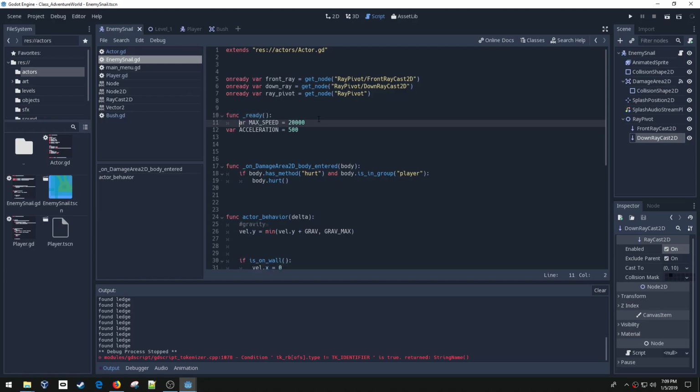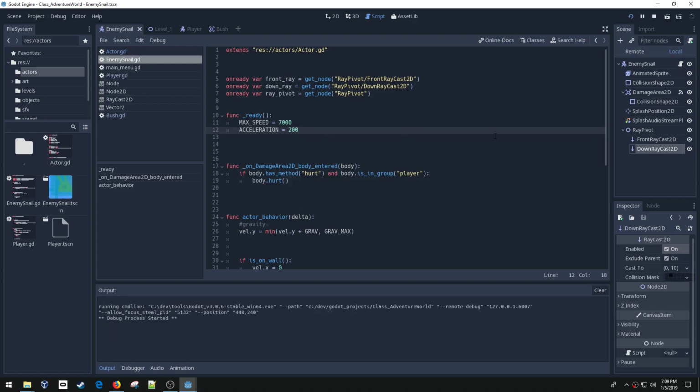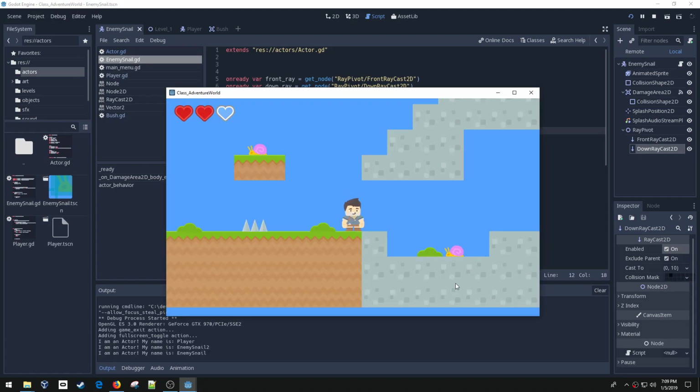And inside of that, we're going to erase the var, because we can't reinitialize these, but what we can do is in the ready function we can change their values. So let's lower that quite a bit. Let's lower that a little bit and give that another try. So there we go. The snails are moving a lot slower.